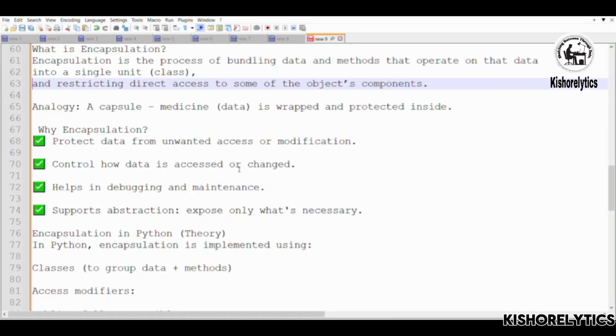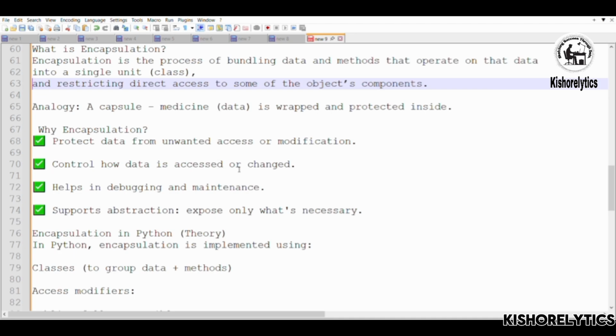Yes, in this session we are discussing encapsulation. Before getting into the topic, let me talk about something general. Have you ever seen a capsule, guys? A capsule consists of two layers. In the center it will be broken, and inside the capsule there are some medicines or drugs. Have you ever seen that capsule? So that's where encapsulation comes from.